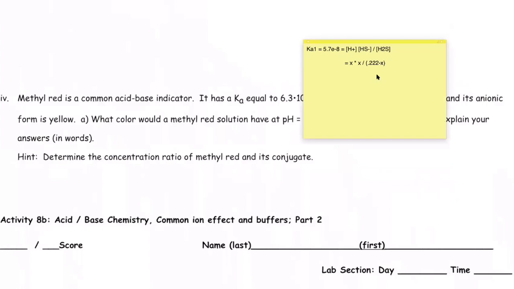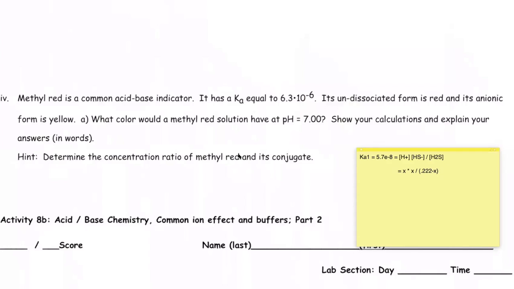What you want to do here is, it tells you that you have methyl red. Methyl red is a common acid-base indicator. I don't give you the formula, but the formula is not important. Just write it this way: you've got a hydrogen, and this thing will break down to hydrogen and its conjugate, like that. Any acid will remove a hydrogen, and then what's left behind is generally its conjugate. That's the chemical without the hydrogen. So that's the chemistry. It tells you right here that the Ka for this equilibrium, so it's a double arrow actually. Okay, it's a double arrow.